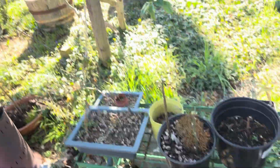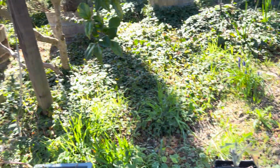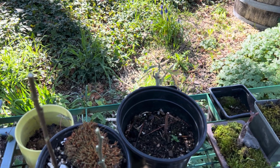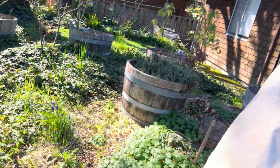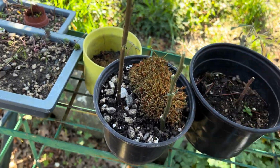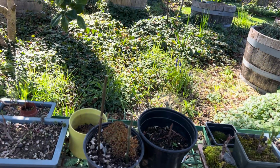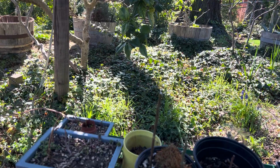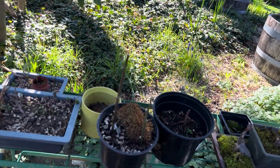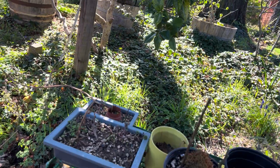I planted these sunflower. What is the genus of sunflower called? It starts with an H, and a lot of the types of that genus are very large. It's Helianthus. Well, this was chrysanthemum, I think. But I'm doing an experiment to see if I can root cuttings off of a flower stalk, a flower spike of sunflower. I don't know. I added root hormones just in case it won't work. Yeah, so hopefully the root hormones will make it grow.